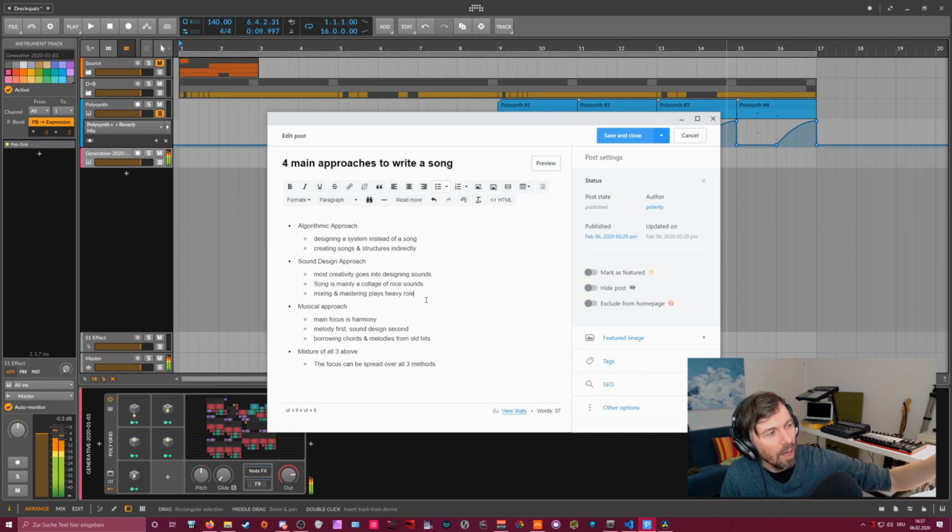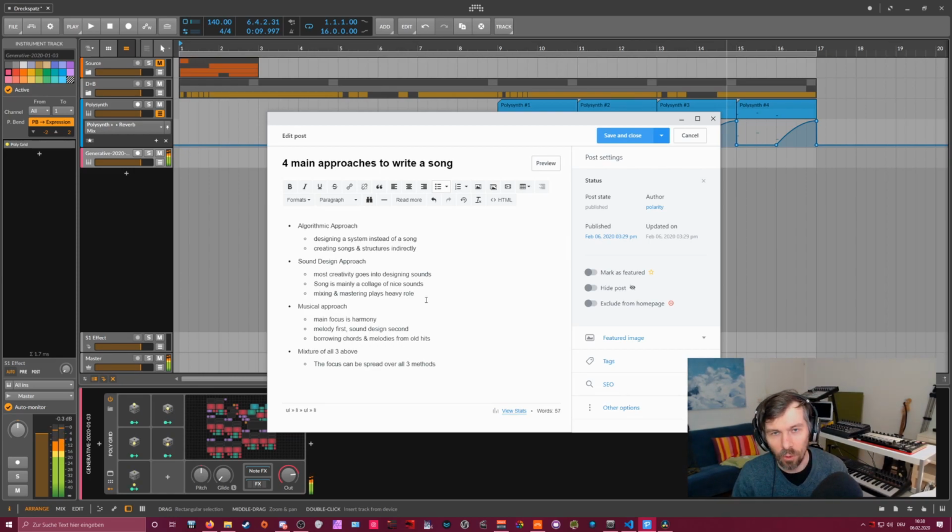And then after this would be the algorithmic approach, where people you see on YouTube tweaking around on the Eurorack and try to come up with some structure playing for itself, or like I do with my generative patches in the Grid. And these are, I think, the three or four main approaches to write a song these days. There are maybe others, and as I told you, the fourth one is basically a mixture of all of them, so you can put an emphasis on one or the other.